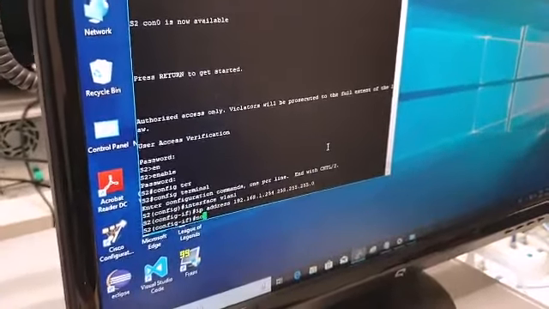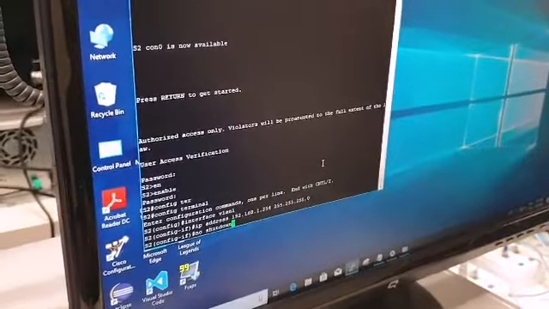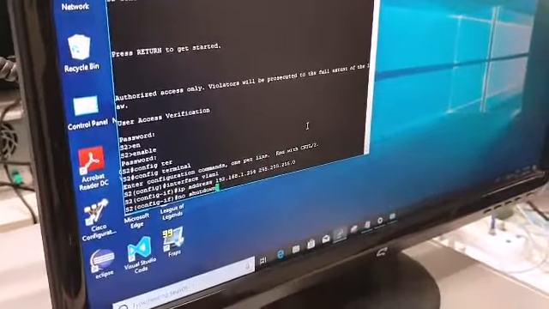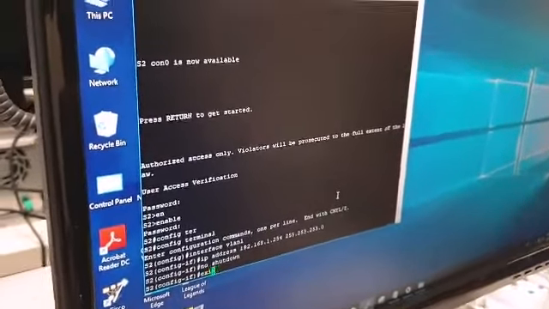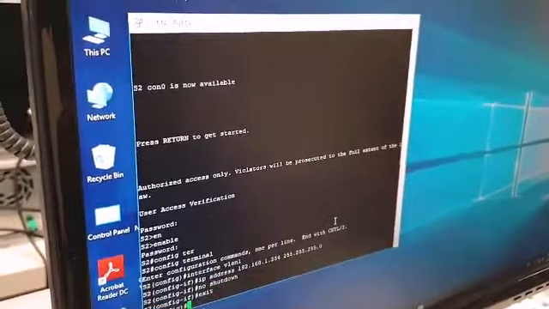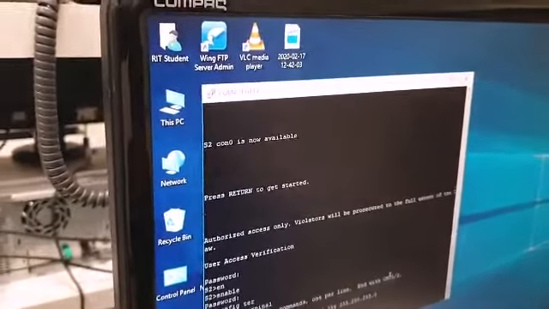Okay, now no shutdown, so that we can enable the interface. Now we're gonna exit and exit again and then copy.